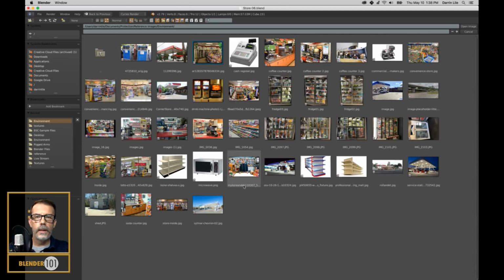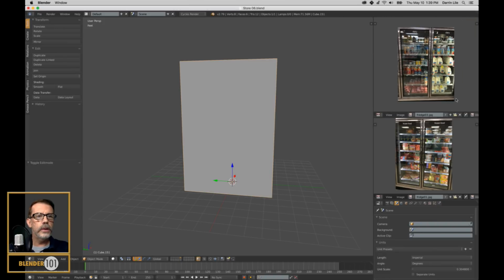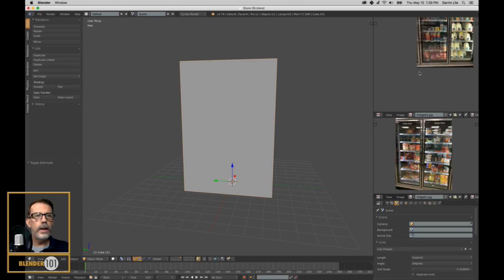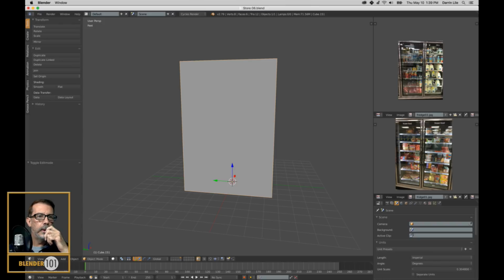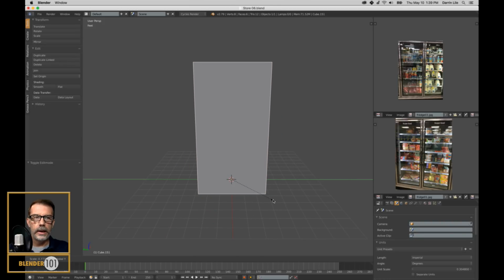Here they are. So I've got this one open. And fridge, let me look at 3 here. So it looks like it's just one big frame around all the individual doors. So really what I need to do is create the doors. So I don't even need it this wide, do I? Let's just move that in like that.